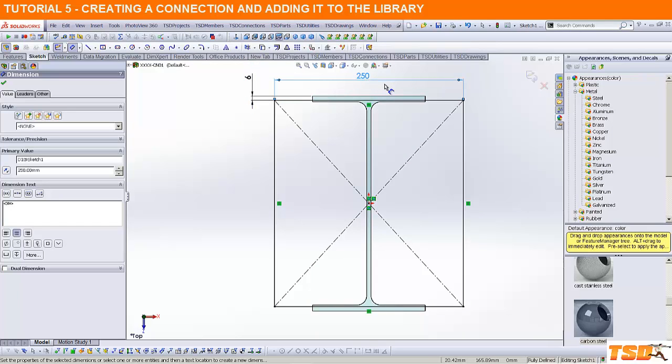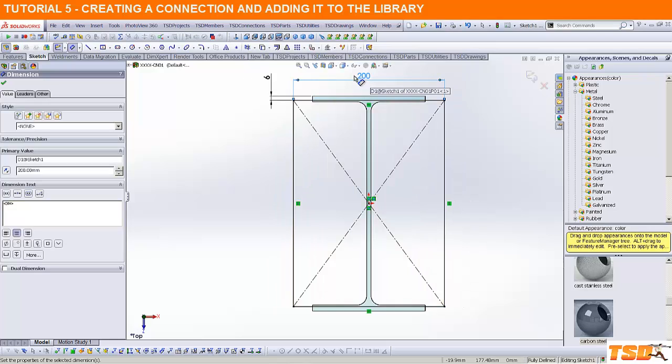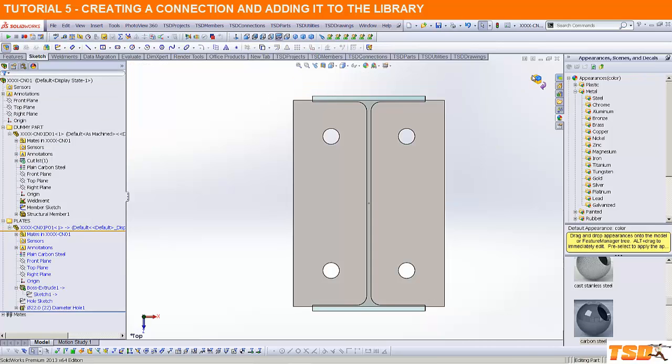Now also, I'm going to drive this 250, but the 250 itself I'm going to leave as a manual process because in most instances the plate itself is just only driven by the depth. When you change the flange size of the section, it's usually a manual process, but you could create configurations. Alright, so we save the sketch.